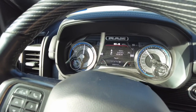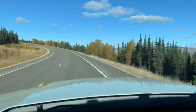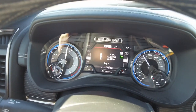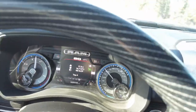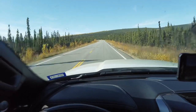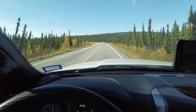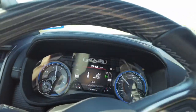We'll get back up to 65, set the cruise, and do it again. I am surprised that the truck's computer is one and a half miles per gallon off — that's quite a bit. Since adding the tune, the truck is way more peppy; the throttle feels more crisp, there's no delay. Just with the pedal feel alone I would almost say that's worth buying this tune. So far going up and down all these hills, the truck's computer is saying there's a three to four miles per gallon gain — if that's true, that's huge.